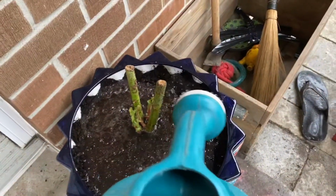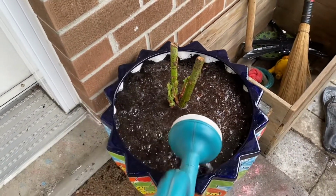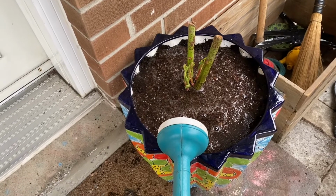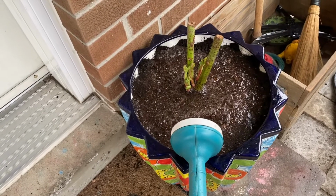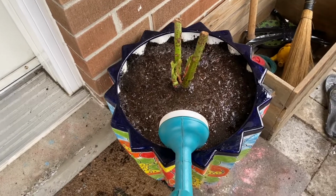And you probably don't need to water it that frequently, but I would keep an eye on it and water it at least once a week deeply, and always water rose from the base and earlier in the morning, because you don't want any water drops on the leaves, so that it stays healthy and doesn't develop any fungus or black spots. So that's it.